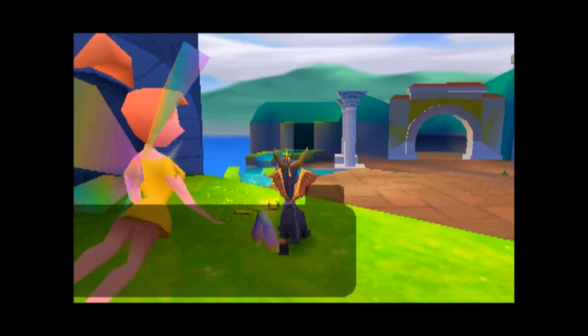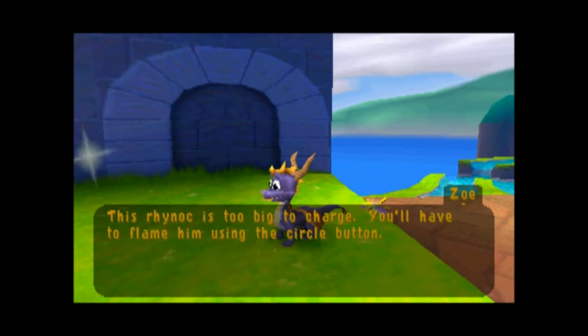We don't know. Potential. What did I do there? What was that? I don't know what I just did. I changed the camera and it went all weird. Sonic is too big to charge. You have to flame using the circle button.